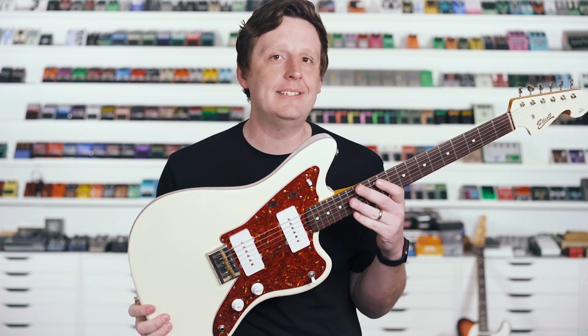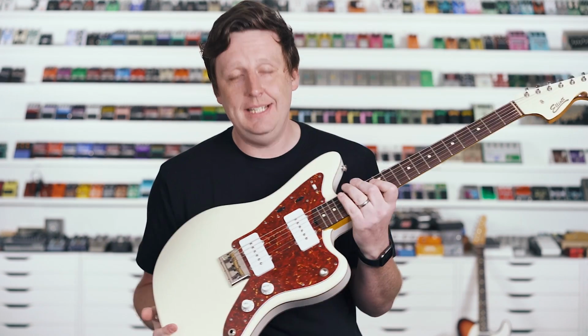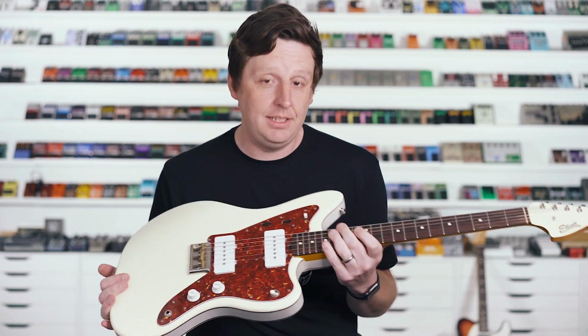This next guitar sent me down a rabbit hole I have never recovered from. It was my first ever offset Jazzmaster style guitar. But the disclaimer is, this is absolutely the most un-Jazzmaster guitar I've ever had, and I love it because it sounds more like a Les Paul than anything Fender.